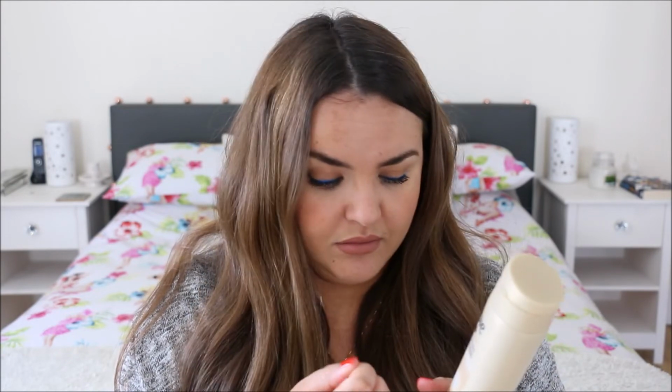Then in terms of maintaining my tan, after I fake tan every night, I have been using this to just amp my tan up in the summer months. This is the Dove Medium to Dark Summer Glow. I love this stuff. It smells beautiful. It smells like peaches. Oh, I've chipped my nail polish. I only did it last night.